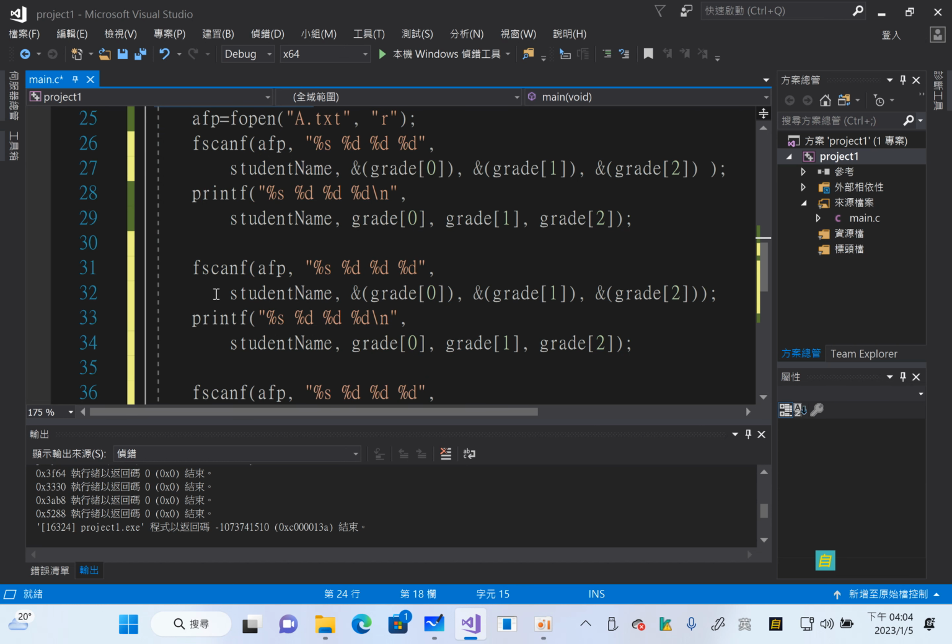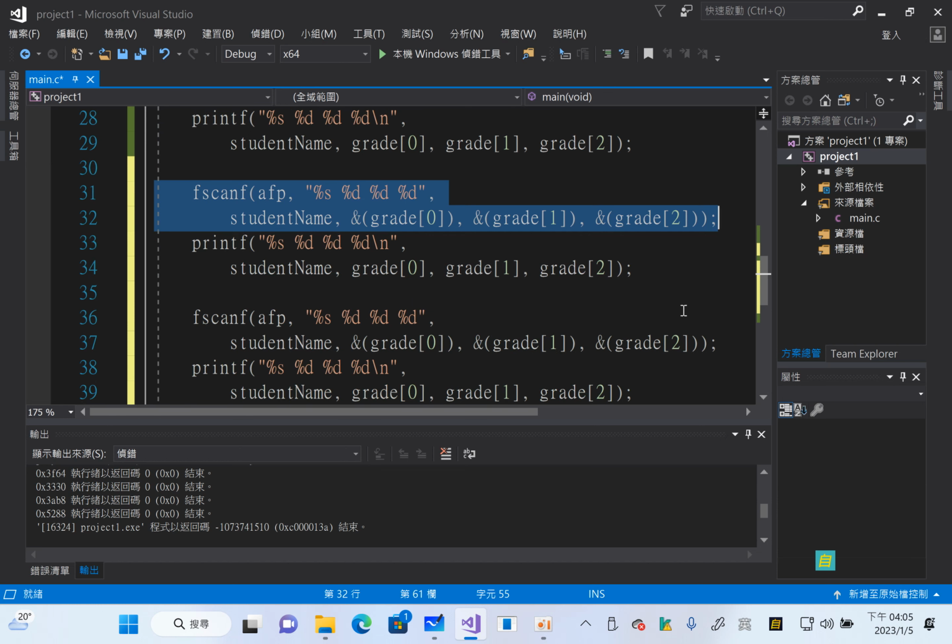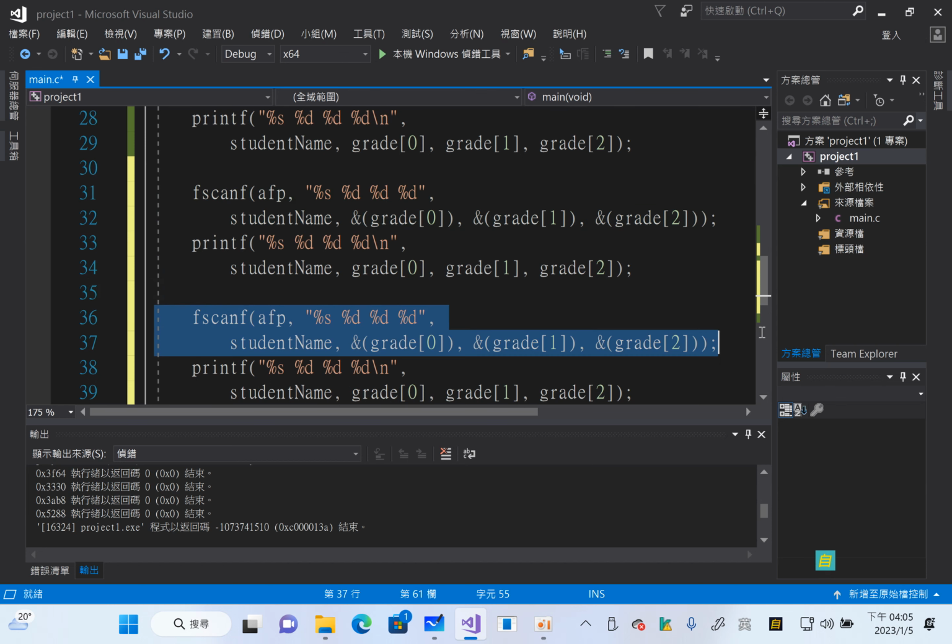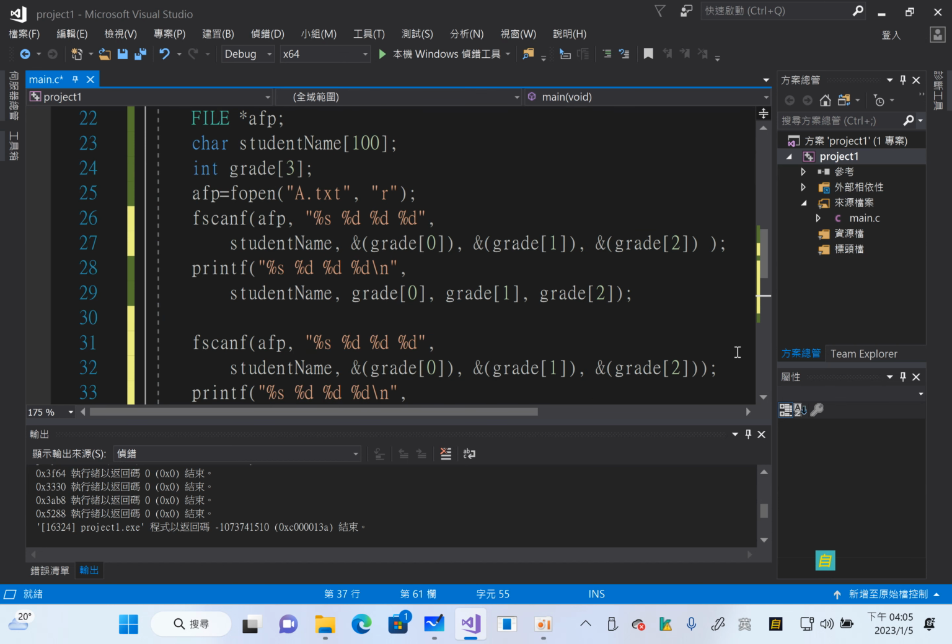Now the second time we call fscanf, we will refill these two data structures, okay? And the third time we refill again. And once we have new information, we just print it out.